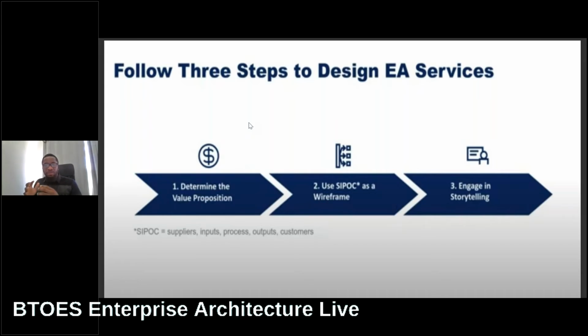Now, you have to find a way to ensure that there's a seamless working of suppliers, inputs, processes, and outputs. So now, what do I mean by input? Input, of course, would actually mean your intelligence that is bespoke to a certain case in view. Let me explain what I mean.